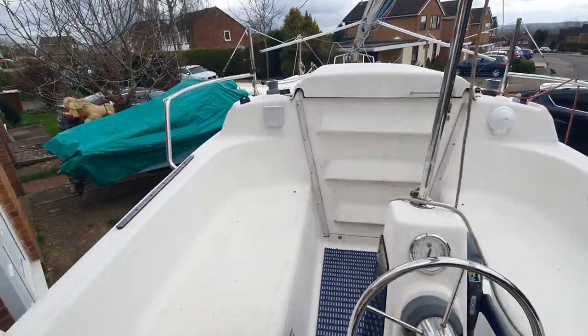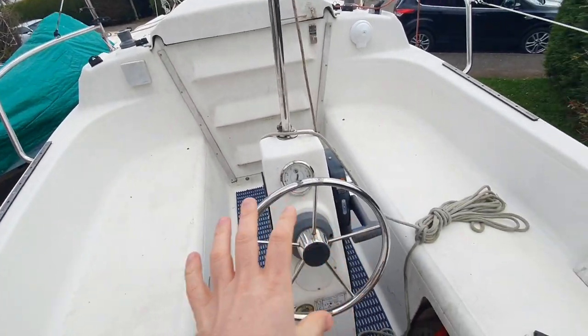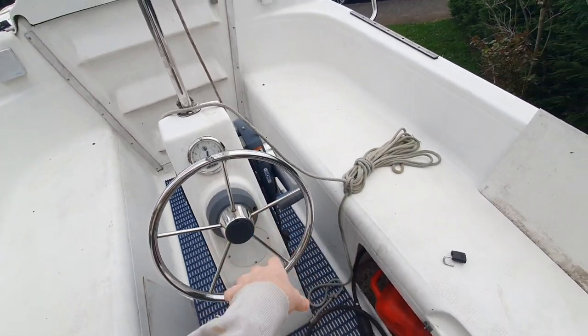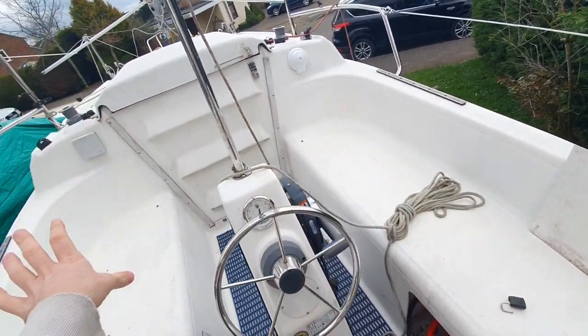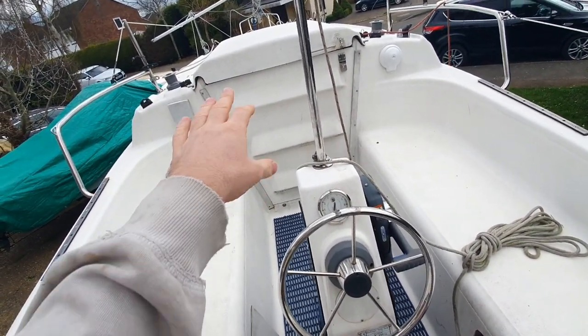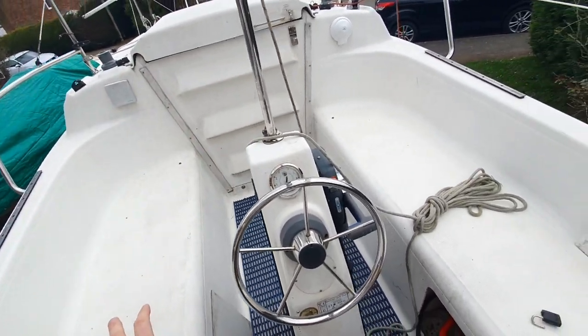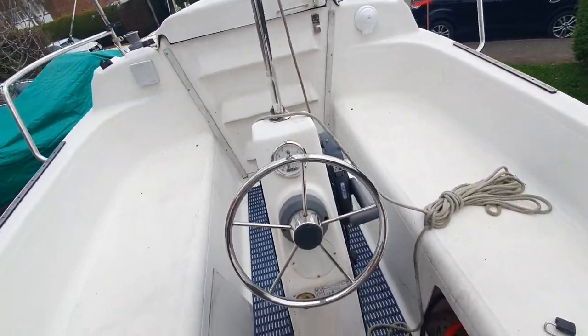So, as I said, I've given it a jet wash. What I haven't jet washed is the cockpit area. Well, I've done the floor, but I haven't done the sides properly. I'm going to do this by hand because you notice it a bit more. This looks a little bit dirty at the minute, but once I've done, hopefully this will shine up nicely.